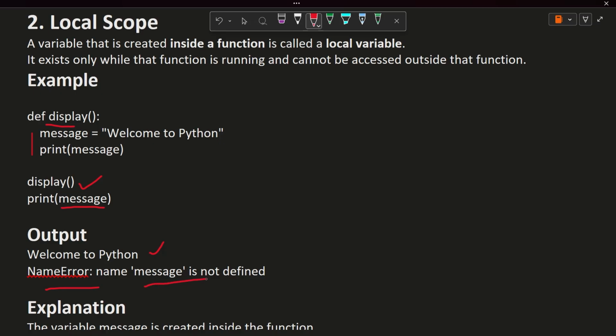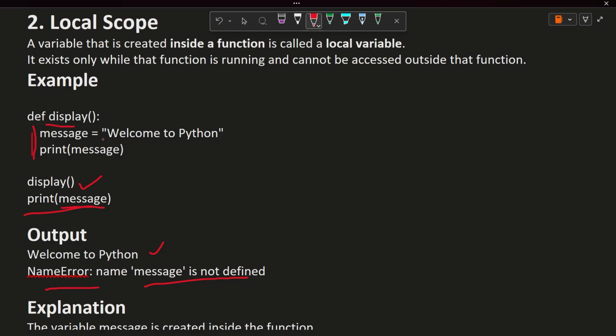Why error? Because message is not defined. Why not defined? We have defined it here, but it is created inside a function. So the scope of the variable is local to that function. You can change, edit, and call this variable inside this function only. But whenever you come outside the function and call it, it will always give an error.